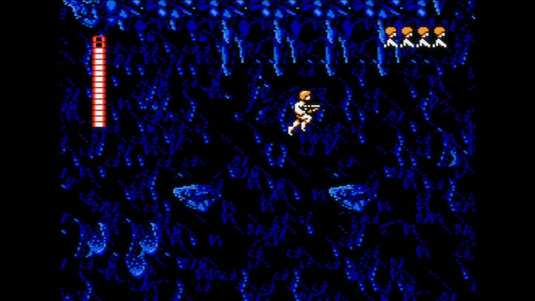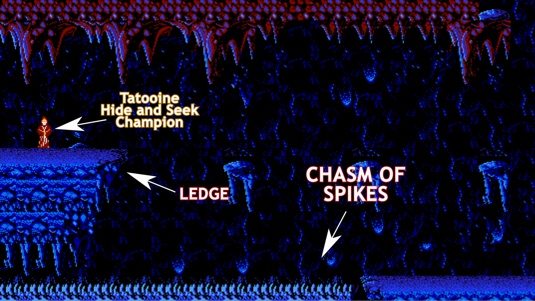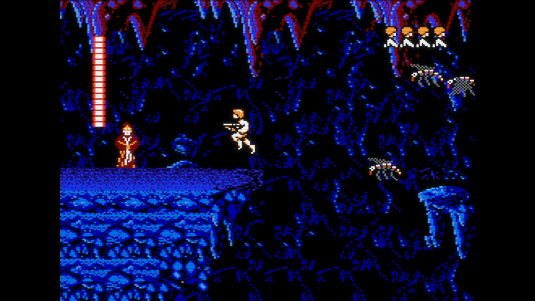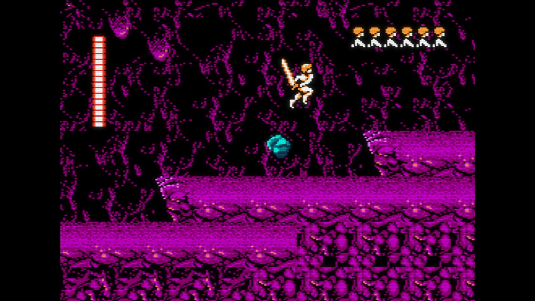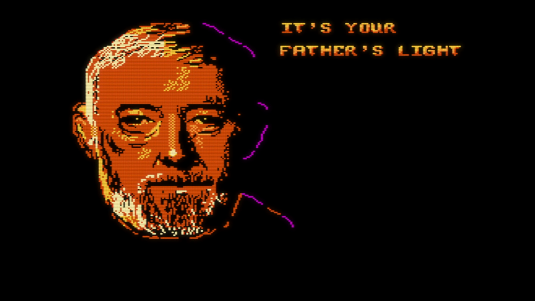Next up in this particular cave is Obi-Wan himself, who has located himself rather unhelpfully on a ledge over a chasm of spikes that is only accessible by long jumping across several platforms whilst being chased by mosquitoes. Fortunately, the platforming in this game is actually pretty good, so this is easily achievable. Old Ben gives Luke his father's lightsaber and boots him straight out of his cave, the bastard.